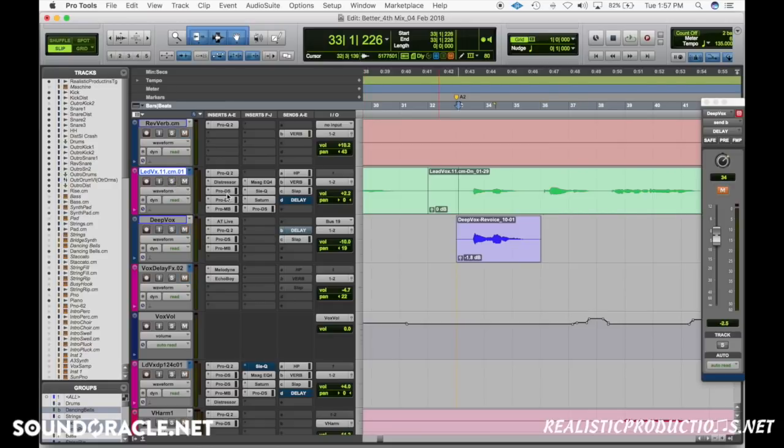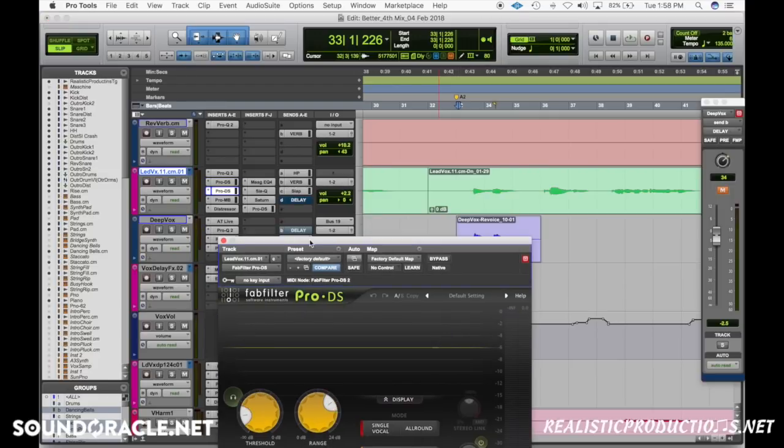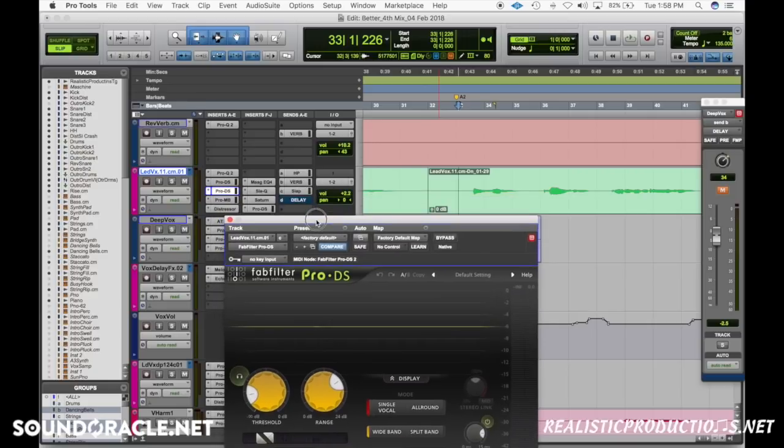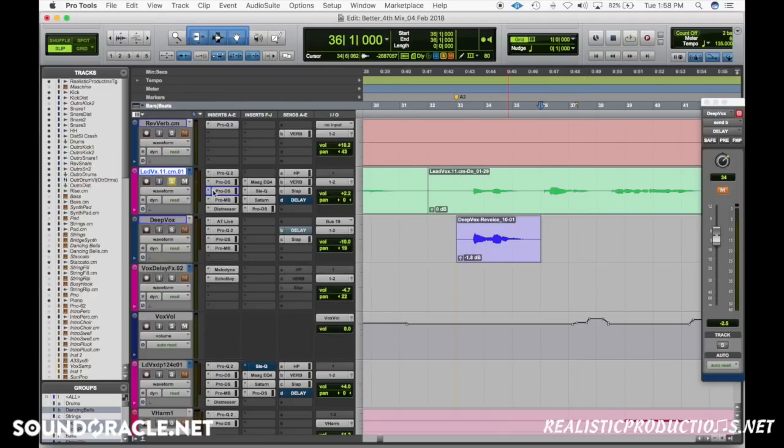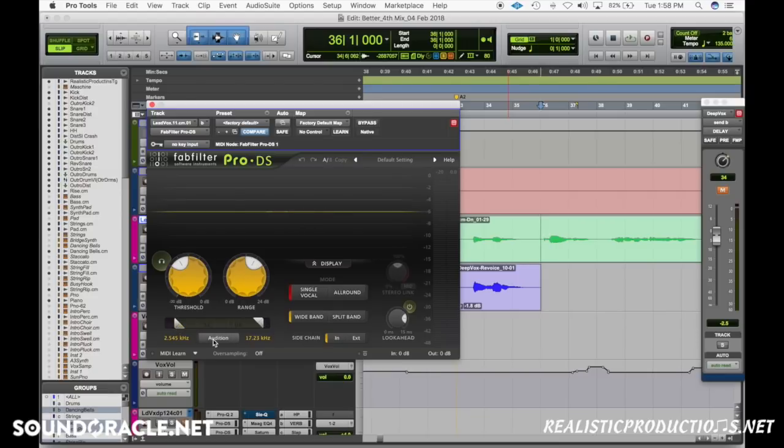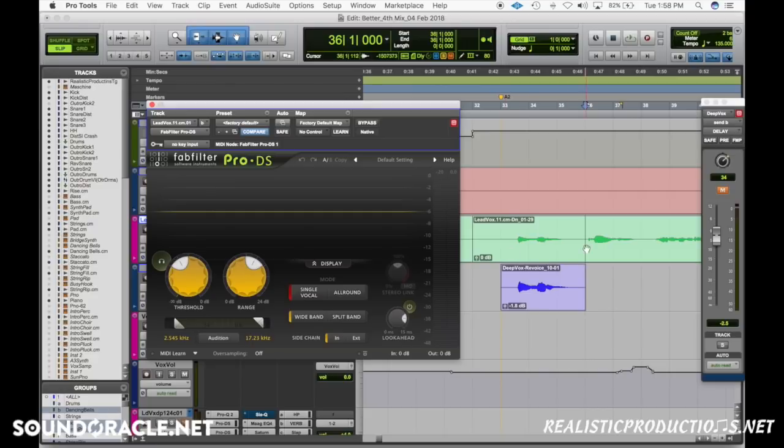Another thing that I usually will do before the compressor, just something to keep in mind, is I'll try to get frequencies out with multi-band compression and de-essers before I do a full compression on it. So here what I'm doing is I'm just eliminating those resonating frequencies that, if you've watched my tutorial, you know that I hate. Again, that's a frequency I don't want in there, so I don't want it to trigger the compressor. Another thing is I got a full de-esser on to get rid of the sibilance. I don't want that to trigger the compressor either.